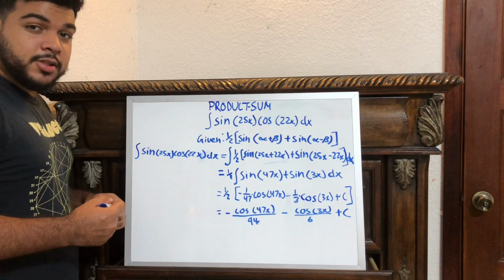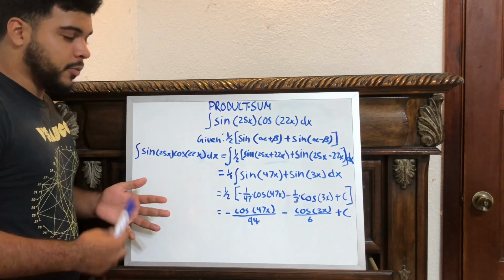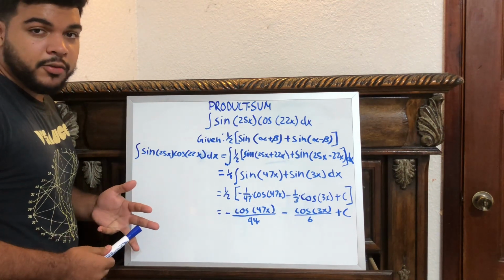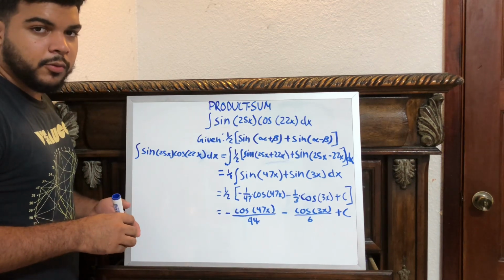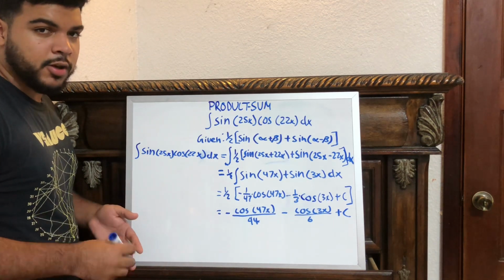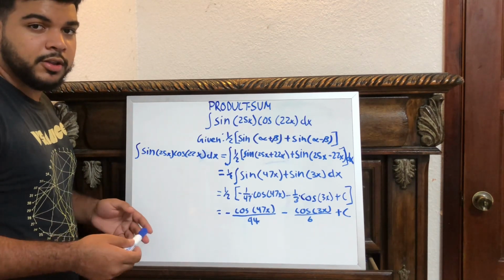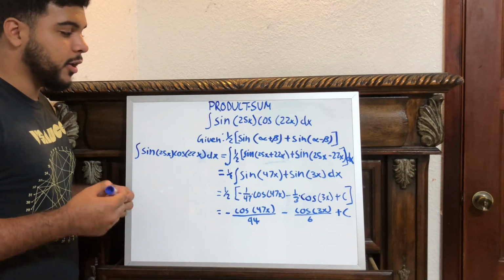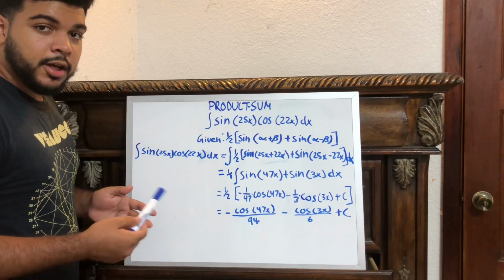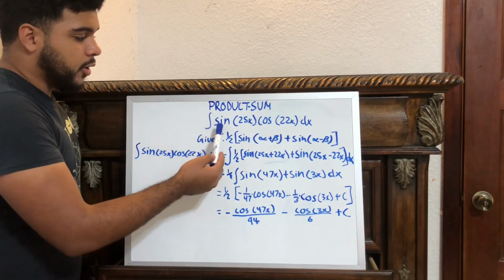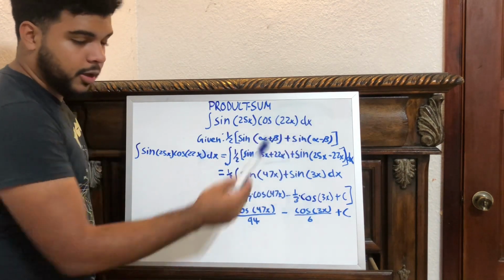So throughout this semester, we learned how to integrate using various types of techniques, right? We know integrating by parts, integrating by partial fractions. We know substitution, but today we will be using trig functions, right? Why we use trig functions is because sometimes it's easier to integrate and it's a lot less headache. So the equation that I have here today is the integral of sine 25x cos 22x dx, right?